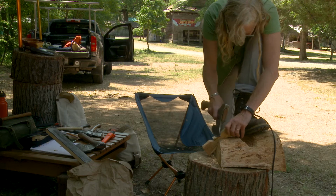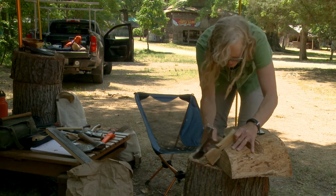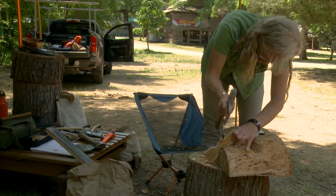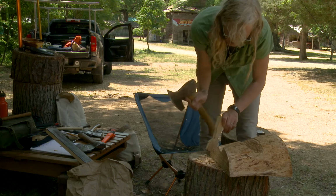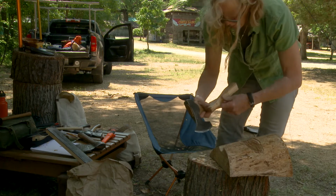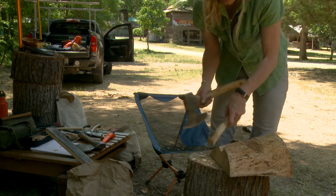So this is where you have to be careful not to break it. Kind of support your neck, and you want to cut on the far side of the block. Really, I'm a little too close, and I'd rather be cutting straight down, but this isn't my normal setup. Bump, pry. And to me, that's a good enough start for where I am. And it's not perfect like some of the guys do, but it's good enough.